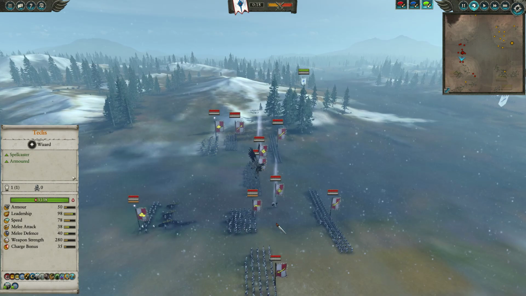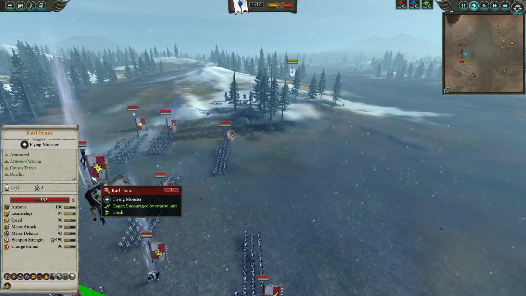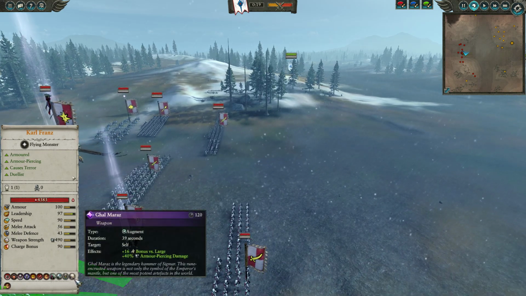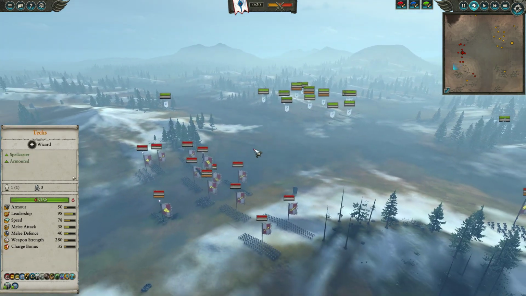Now, for my opponent, he did go with Karl, who's, of course, a very potent pick. In this situation, he has all of his kit. He's got Hold the Line, Stand Your Ground, Foe Seeker, Reikland Runefang, as well as Gal-Maraz. So he potentially could really crush my heroes very, very quickly.